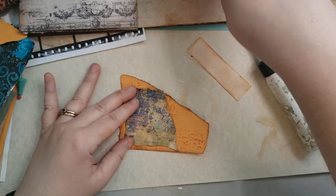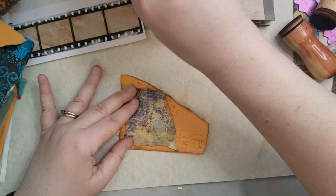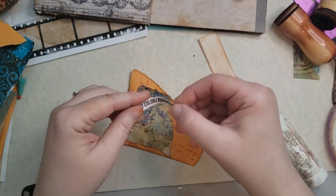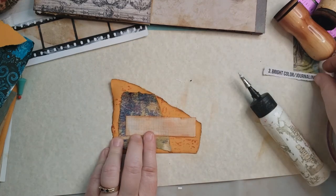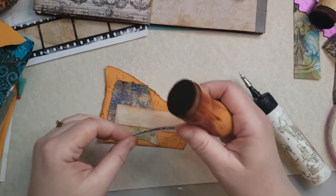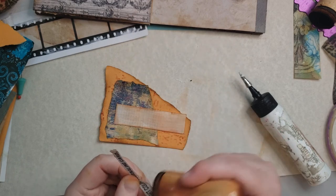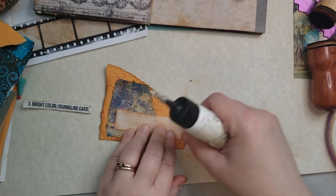Let's see, where'd my... This is number three. I've lost my number three. Oh, here they are. Bright color journaling card. So I could... Maybe I will put this here. Should I? Yes, no, maybe so. I mean, because this is my Defemember, I don't have to. I think I will. All right.